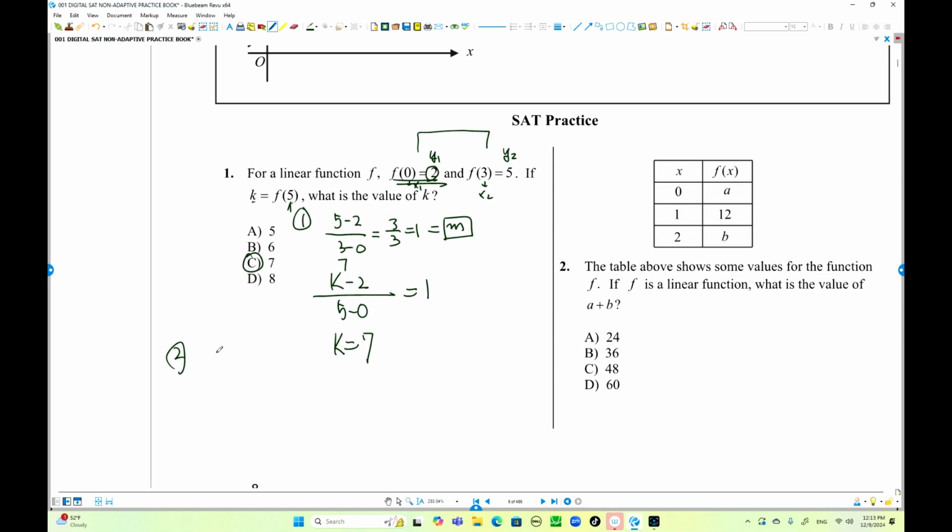Or you can use the equation of the line. Easily we can find the equation of the line. y equals, the slope is over here 1, times x plus b. b is the y-intercept. Still you can determine the value of b using either of these points. When x equals 0, y is 2. Yeah, this is 2. When x equals 0, b is 2, right? It's already the y-intercept over here. So this one should equal 2. After you find the equation, you can find the value of f of 5. Put this number, x is 5. How much? 5 plus 2 is 7, okay?